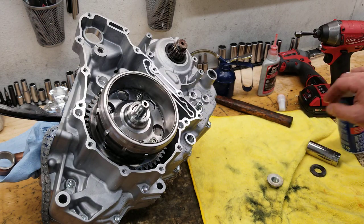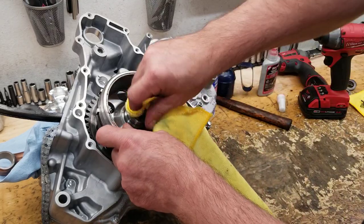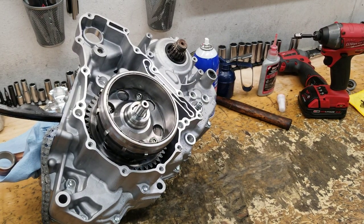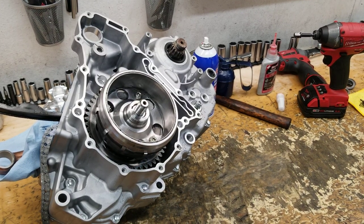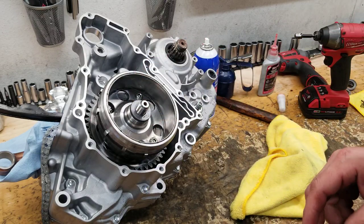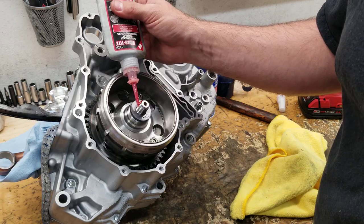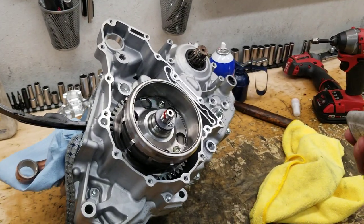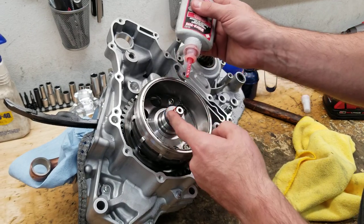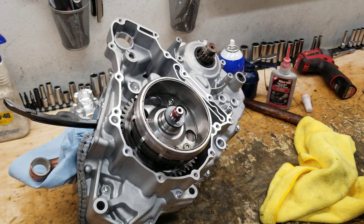So next thing we are going to do is clean the threads of the nut as well as the threads on the crankshaft. Get any oil off of them. This nut I'm going to blow some air through. The washer goes on there, and red Loctite of your brand choice. So we're going to put a healthy amount of red Loctite on these threads, a pretty good amount, all the way around that thread.